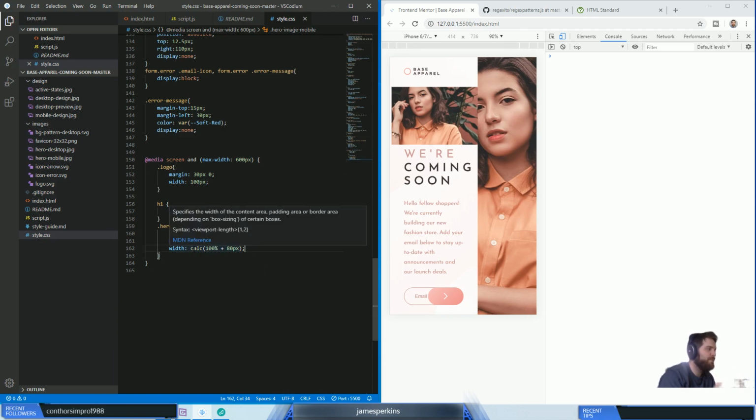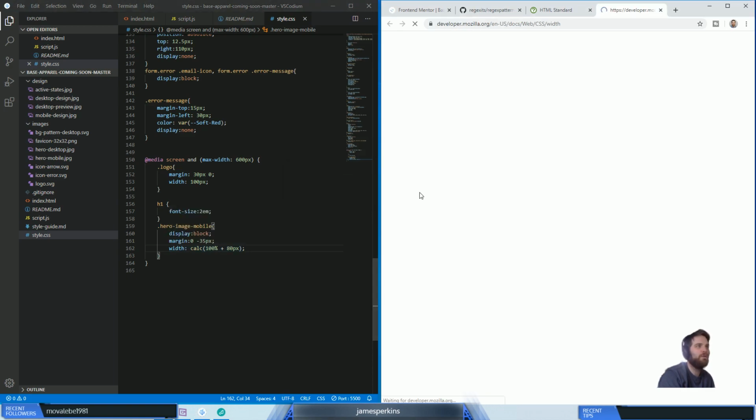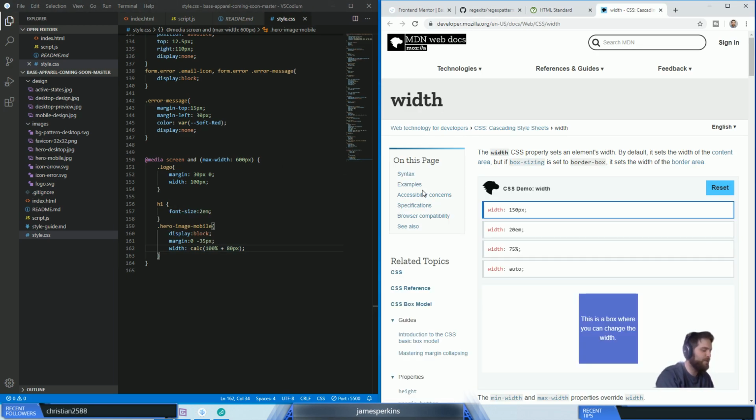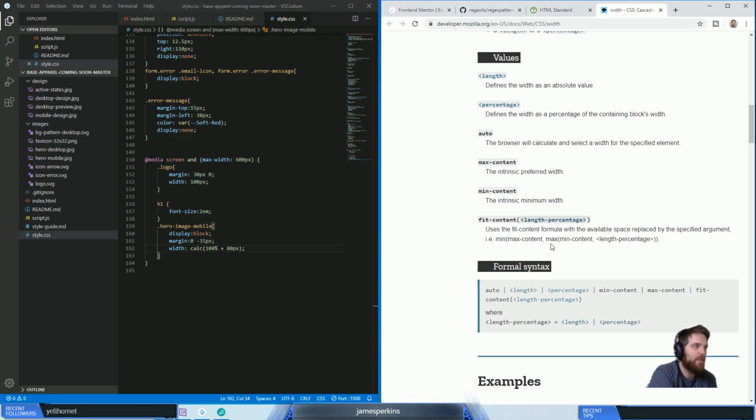So specifies the width of the content area, padding area, and border area depending on the box sizing. This is actually a really good one to... Let's open this one. Usually I get really angry because VS Code messes up my stuff, but this one we actually want to know.